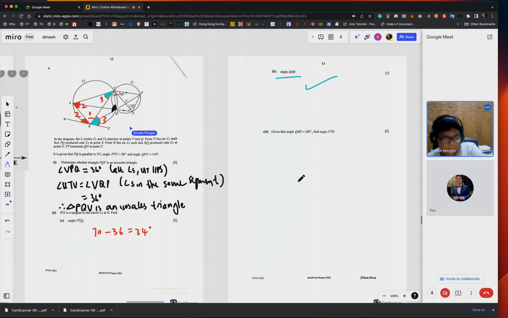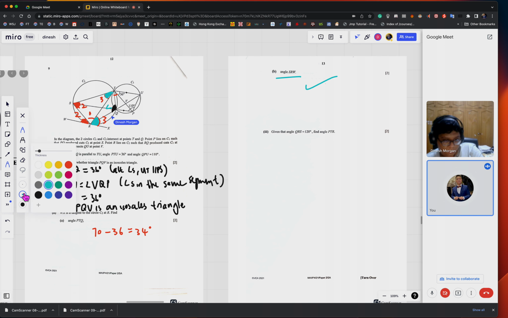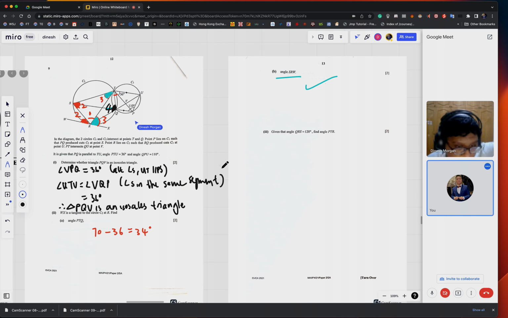Then you should do PTR, right? Wait, but I haven't found SRW. Oh, you haven't found this? No, I have not found it. Okay, so your job is to find out 2. You use the 2 and the black one here. Let's consider this is the 4. You want to use 180 minus the 4, opposite segment. Okay, but I don't know how to.